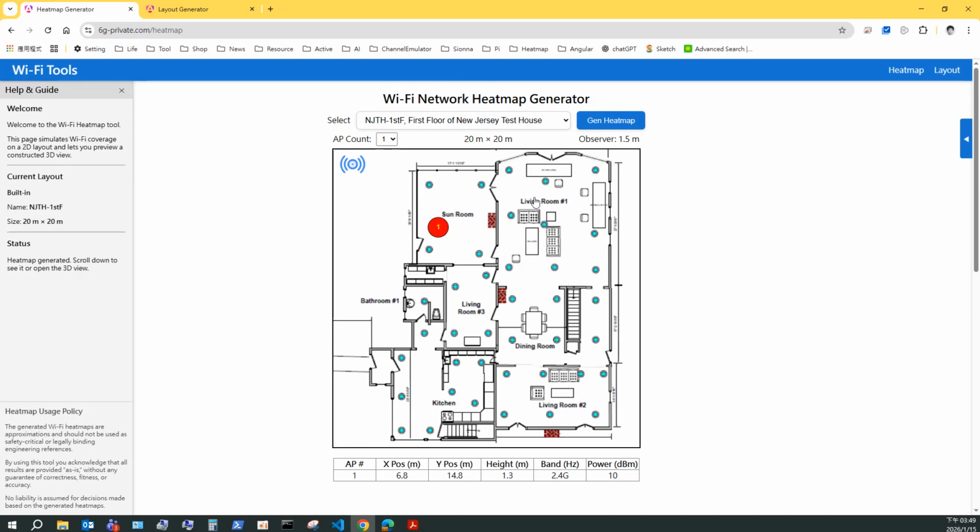If this is only theoretical work, it will be less useful. I want it to match exactly to a realistic scenario, the real service area, to make sure the heat map generated here will reflect the exact signal measured at the specific point. So that's pretty much what I want to talk about.